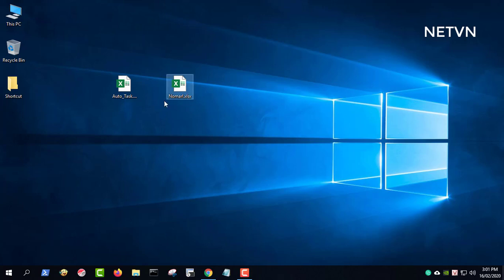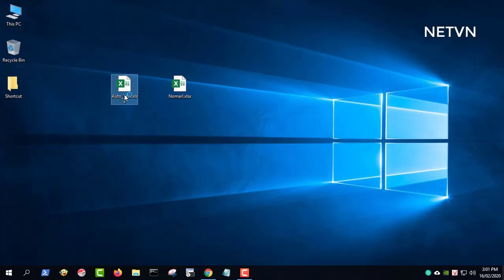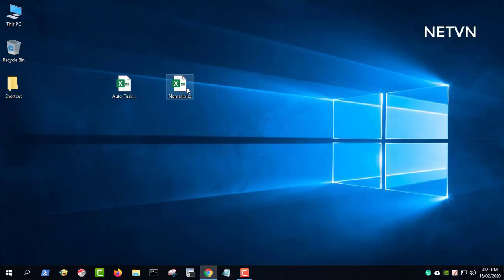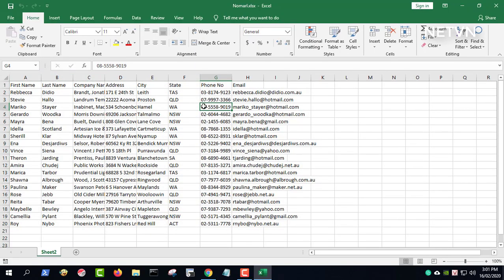Imagine you have dates in random formats and you want to apply a single format to all of them. You can record applying the format you want, and then replay it whenever needed. This is a step-by-step tutorial on how you can do this in Excel 2019, but the steps in this guide apply to all Microsoft Excel.